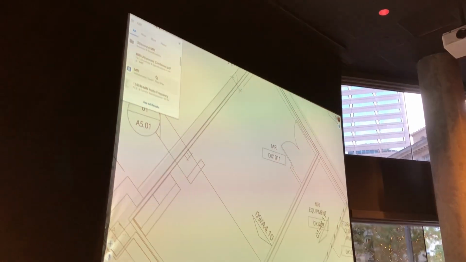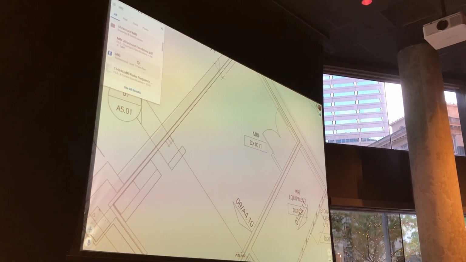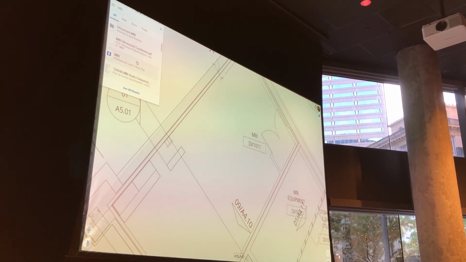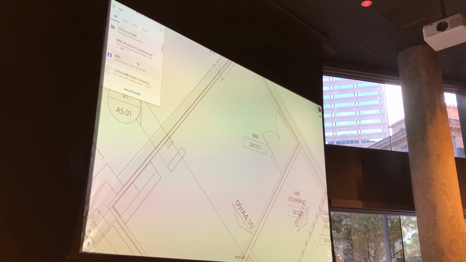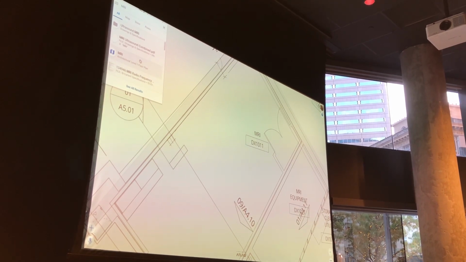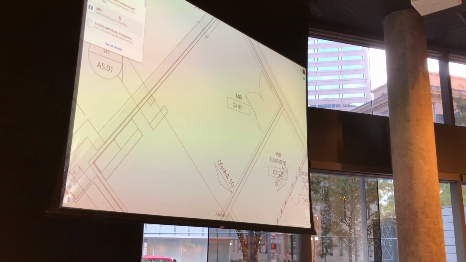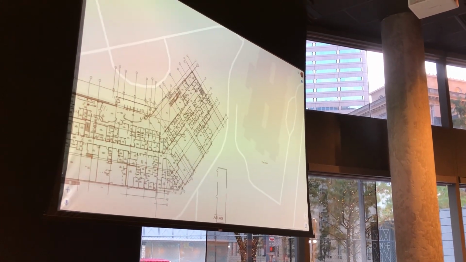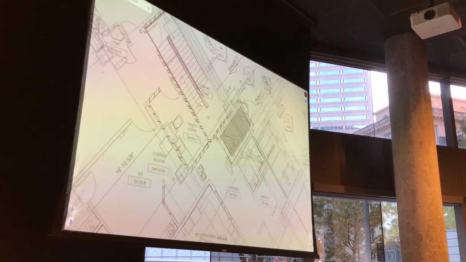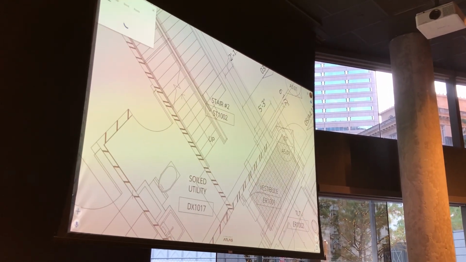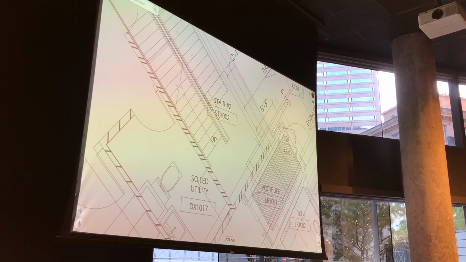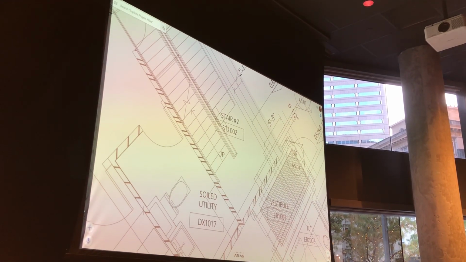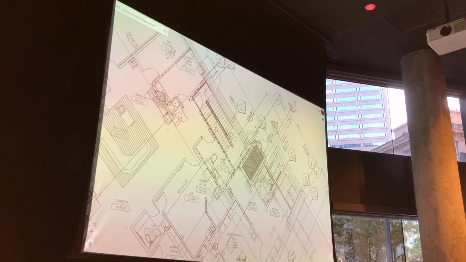We've kind of been dubbed the Google Maps of construction when we're trying to build this. That's not our goal. Our goal is to be the Google search of construction. We want it where you can quickly just type in a keyword and pull that up. Sometimes it's easier though, when you don't remember what you're looking for but you know the area, to just zoom into that area and click on it, right? If I don't remember what the name of that room was, or the room tag, or the door tag, I can just click on that.